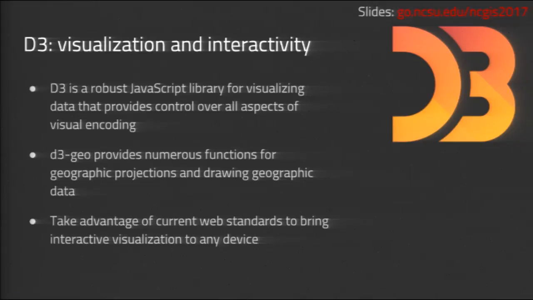Displaying something in a browser, we have a lot of strong tools for interacting with data, so you can use D3 to take advantage of events that are happening on a page. It has built-in animation tools, and it also does high-res imagery. We'll be working with scalable vector graphics this entire time, so resolution is not really an issue.